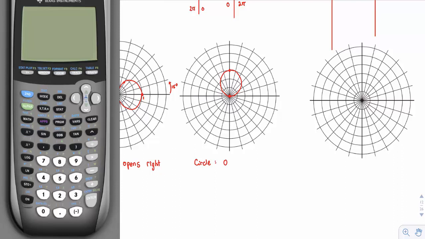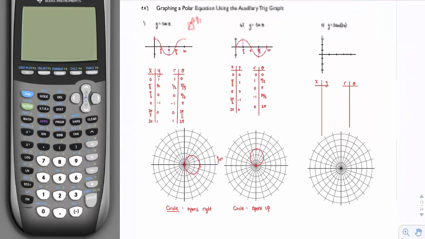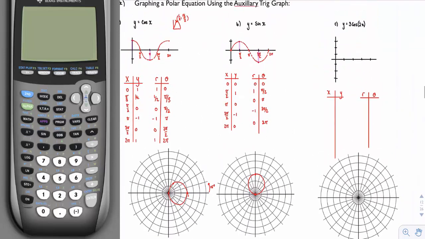And this one is going to open up. And those are your parent graphs, sine or cosine and sine. Okay, so now I want to show you some of these cooler looking graphs. I'm not going to go through all of them, but we'll look at those parent graphs and things later. But you do have to know how to graph these by hand as well, so we're going to walk through that process with you at this point.